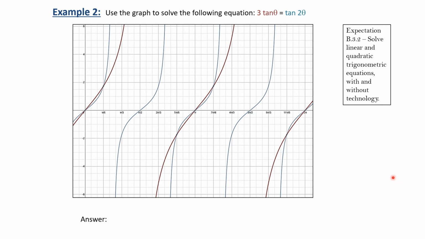So when you take a look at this, you should be able to see where the burgundy graph and the blue graph intersect each other. And we're just going to go from 0 to 2 pi. So here's 2 pi here. So we're going to get all the values between 0 and 2 pi. Of course, there's an infinite number of answers here. But looking at the graph, you should be able to identify those answers. Those are all the points of intersection. So that's an example of how you solve it with technology.